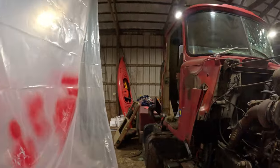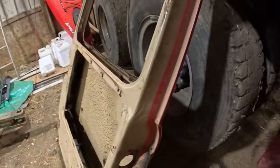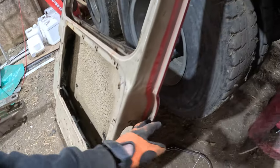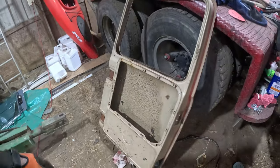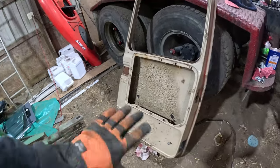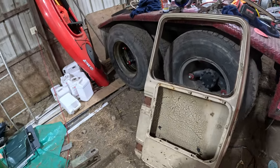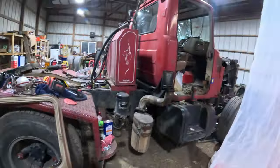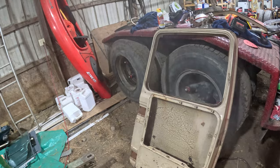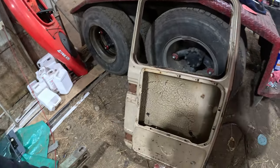So let's see. I think that's it for today. This goes back to the door. So one goes through there, and then you got that, and that was rounding off, which it is what it is. We got to take the reservoir out, even though we never use the windshield washer fluid ever. I don't even know if it sprays. I think it sprays all the way up. I think the pump's bad. Probably should look into that too, I guess, as long as we're there.